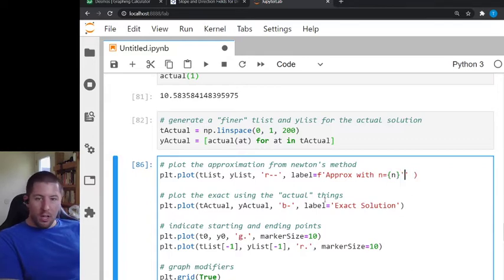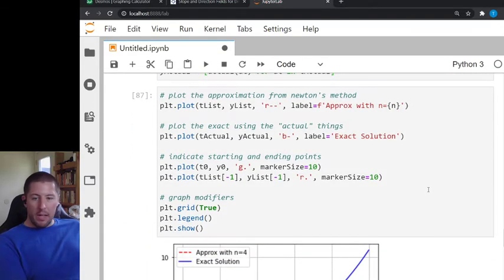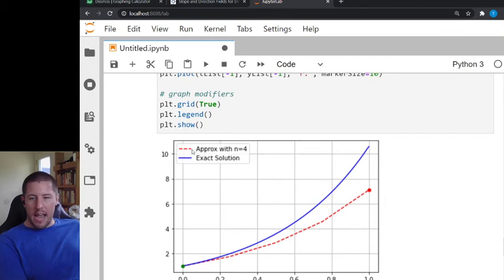And then I'll go ahead and close up my string right there. So this is a string because it is enclosed by quotes. I stuck an F in front of it to say, hey, listen, I'm going to include some code in that string that I want you to evaluate as a string, and that's always going to be done with a little piece of braces right there. So now I can go ahead and do this, and oh yeah, dashed line is our approximation with n equals 4. Blue line is our exact solution right here.